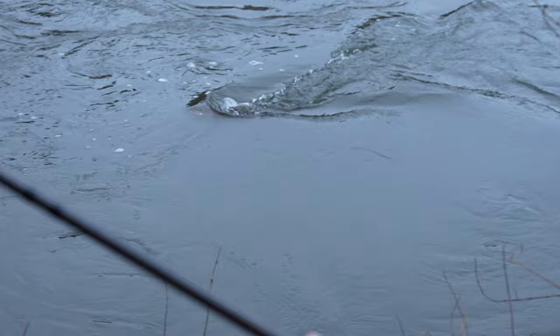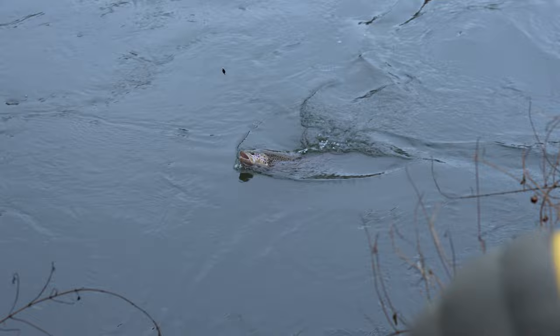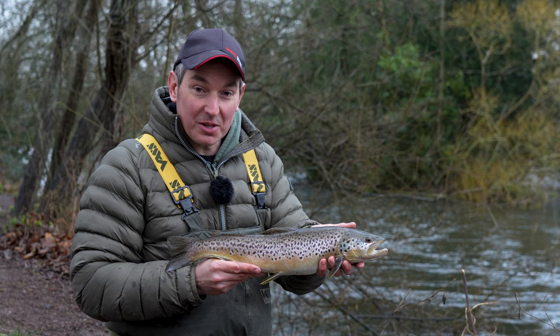There he is. Should have extended my lander net handle. Come on. Well, there we are, not the chub that I was hoping for, another big trout. And well, that's probably my key out of here.